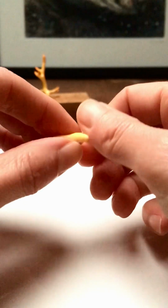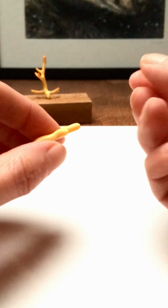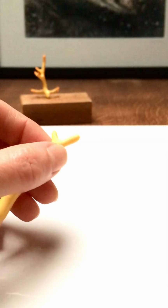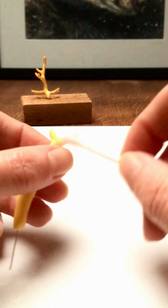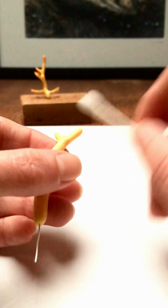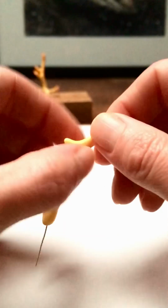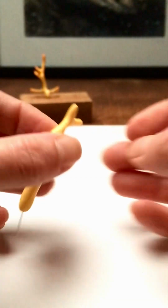Oh, if I make badges using black and white clay together, and you get a little bit of black on your hands, and then touch the white, and then you get black smears. And again, you can use this to smooth over, and it just takes any smears and smudges off. It's wonderful. I was so grateful that I discovered that.